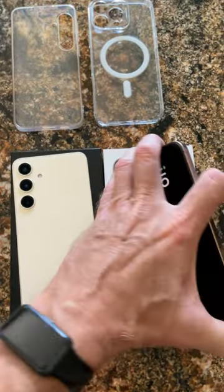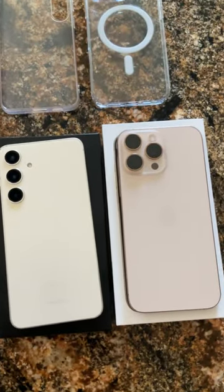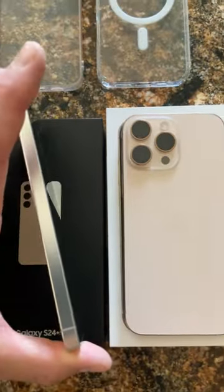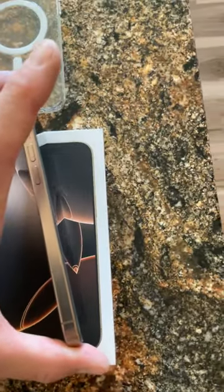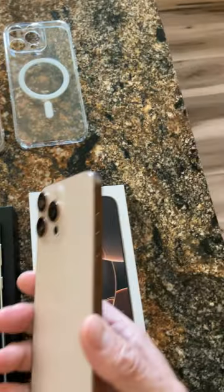I'm recording this with an iPad, which I'm also testing out — I'll do a review on that too, so the camera's not as clear. This is Samsung's yellow gold version, and this is Apple's new desert tan goldish version. I love the colors, the shape, the size — everything about the iPhone.